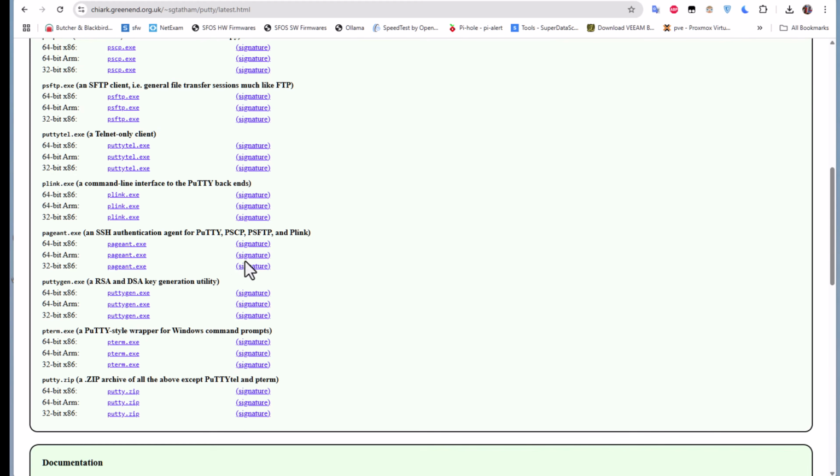But here we are interested in this one, PuTTYgen, which allows us to create or generate the keys needed in order to allow public key only access to our pfSense. You can also generate a key using Windows, but for that you have to enable the SSH client on Windows. But I guess the most interesting and obvious option is to use this PuTTY program. So after downloading, I will launch it.